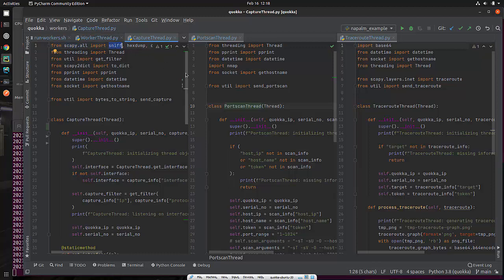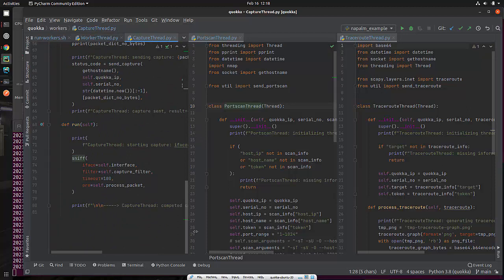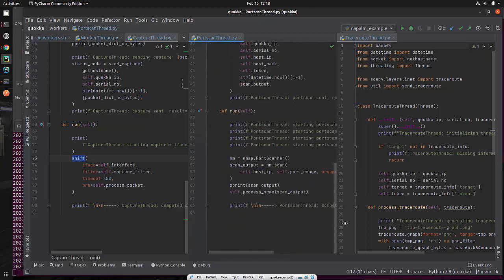And sure enough, when we look down at the bottom here, you're going to see that, yep, we're doing sniff. Now over here for port scan, you can see, whoops, here we're using nmap. And so we're using nmap to do our port scans. And if you were to think, okay, well, down here, we're probably going to do, yep, nmap port scanner, and then we do a scan. And at that point, we have the scan output. All right, that's pretty straightforward.